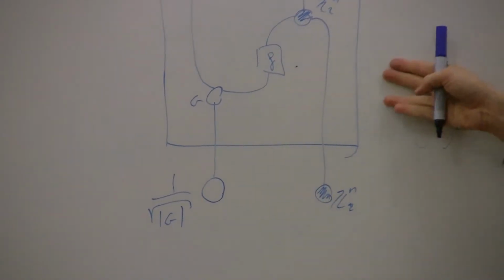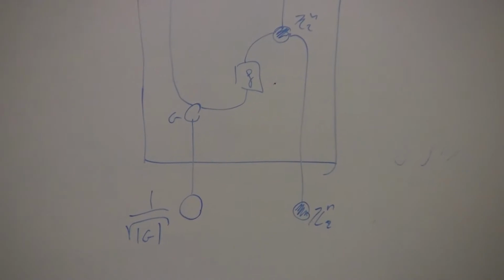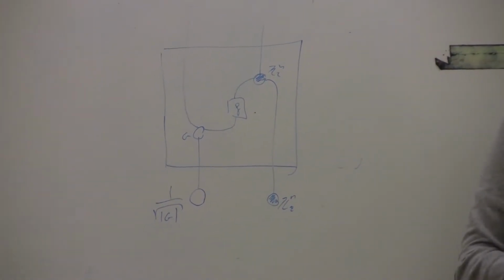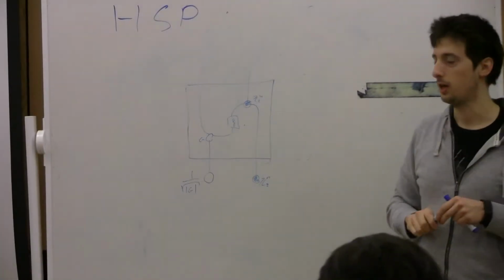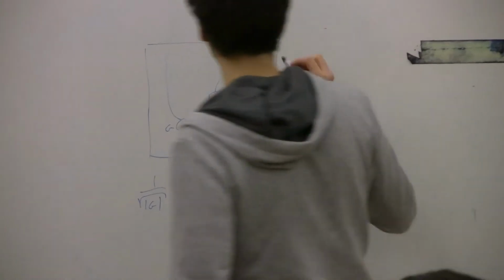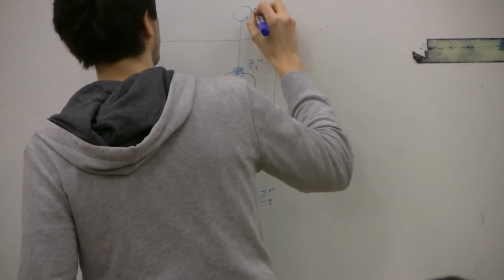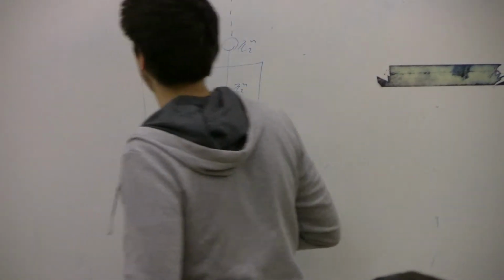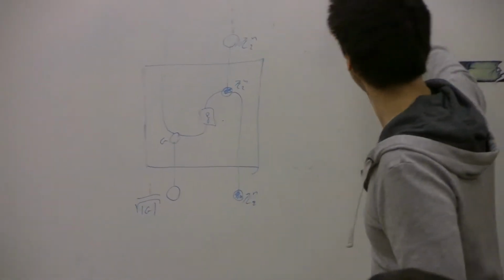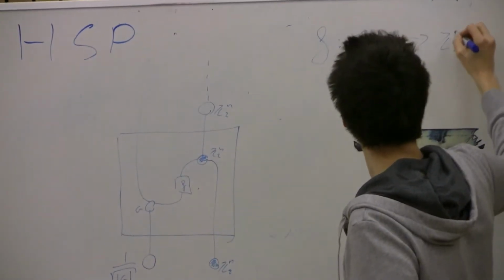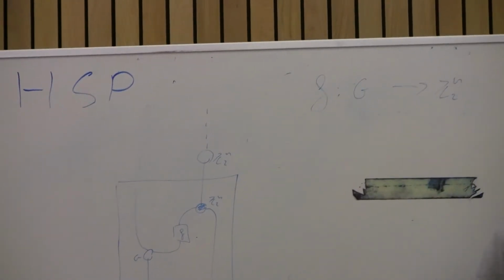Now this is a unitary, this is the initial state, this is a pure state altogether, and it's a bipartite state, and we will make local measurements, and we have to choose our measurement basis carefully. The first one is relatively straightforward. We measure in the basis of the bit strings. Because ultimately, we know that the function f was a function from G into bit strings, so we're interested to know which bit string came out.